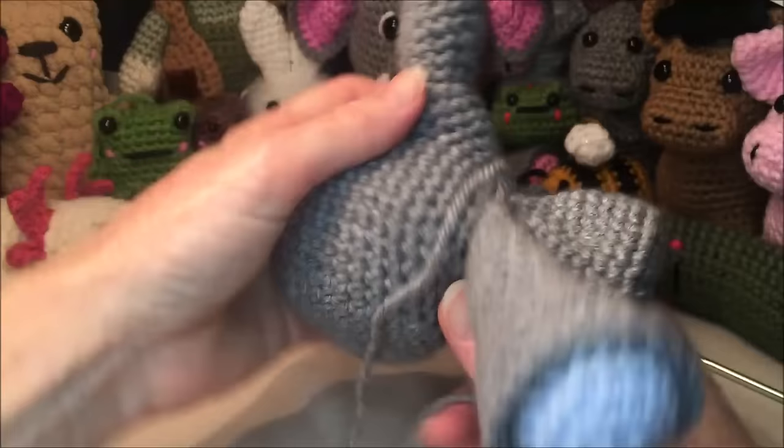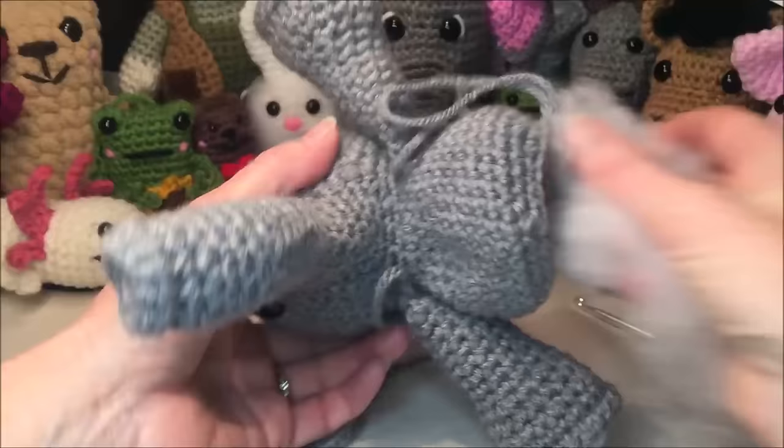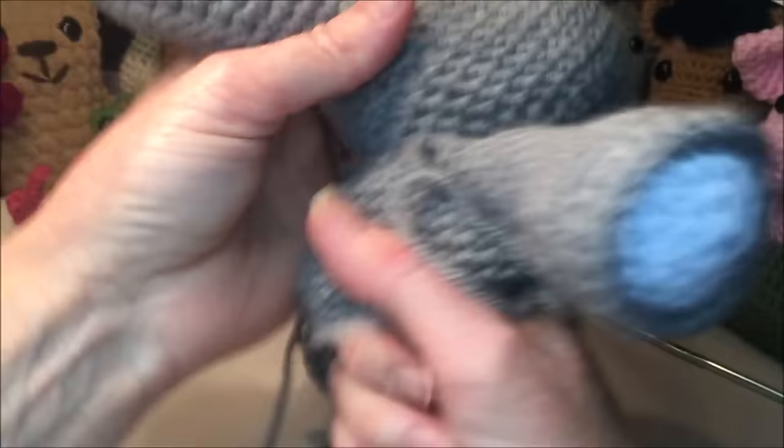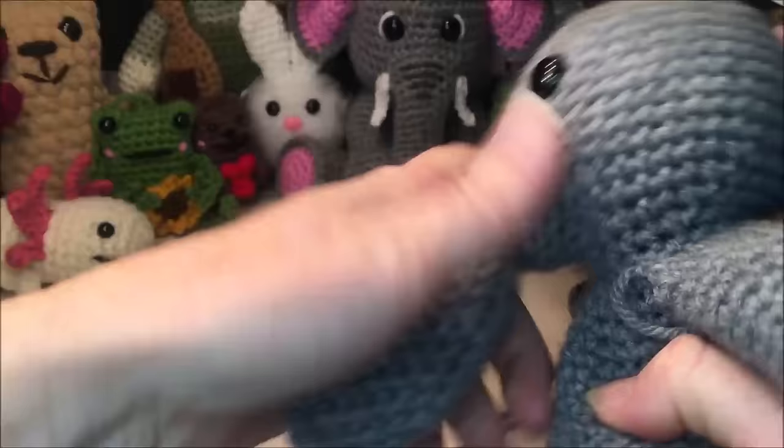And I just like to hold on around the neck, kind of save myself from stretching it. So I've got the top kind of packed in there, and now what I'm going to want to do is put a little bit in the trunk. So we'll just stick our fingers up into that spot, right here. And what we want to do is make it curve down and then out.